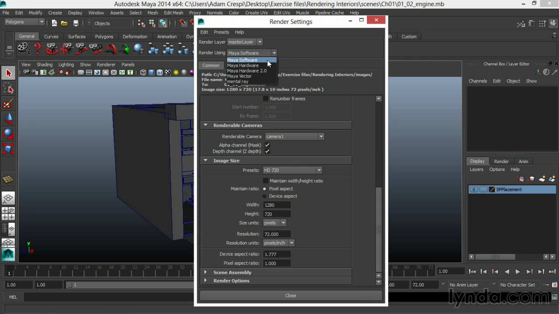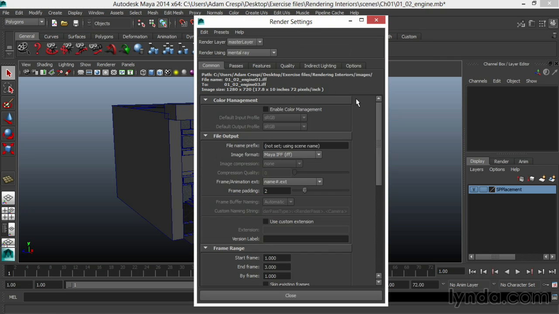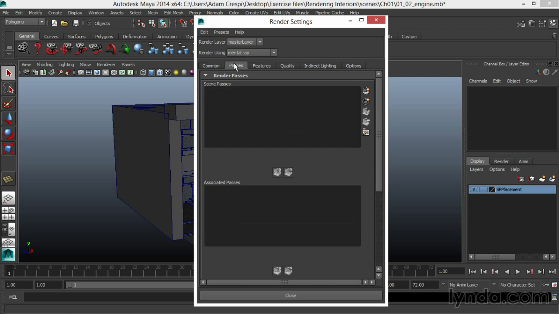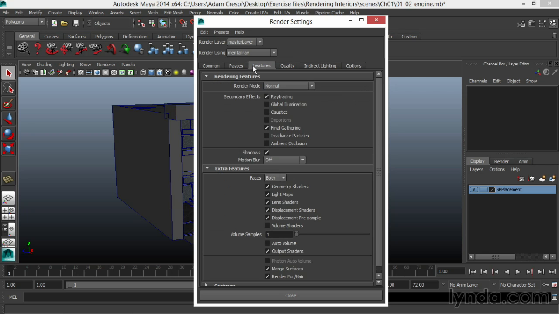Right now, we can see I've got temporary working materials. These have a prefix of temp in them, so I know if I see that in the material attributes or on an object, I need to replace it with my Mental Ray materials. What I'll be using under Mental Ray and Materials is my MIA Material X Passes.